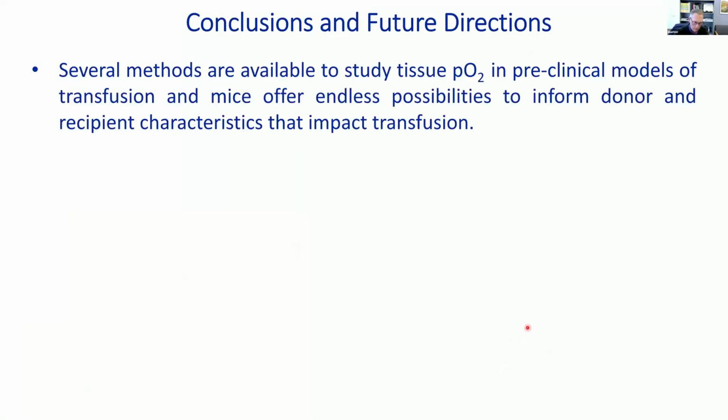So what are my thoughts and conclusions? In a preclinical setting, we can learn a whole lot from mice based on the potential for inducing genetic diversity on its own, or doing this through transgenic mechanisms. And we can basically model anything that we see in the human in terms of genetic background. We can expose animals to basically anything related to the exposome and look at red cell function in terms of how we transfuse a recipient.